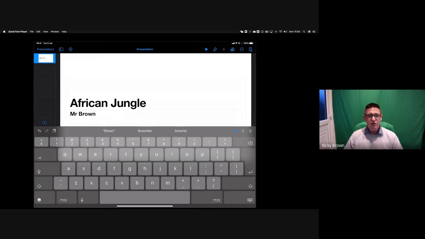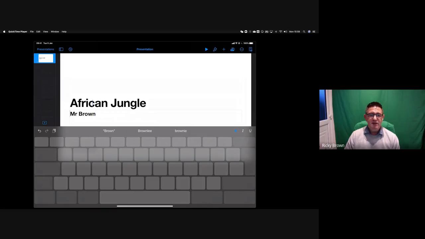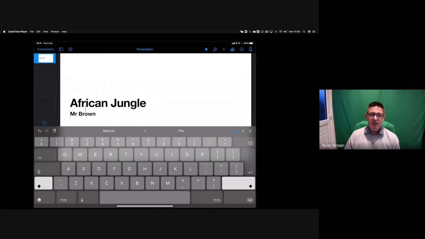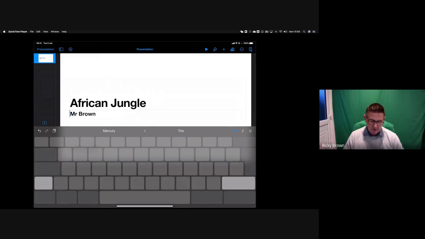But if I need to look through and find somewhere else, if I keep my finger on the space bar, then this works like a mouse. So if you type something wrong, instead of having to delete everything, you can put your finger on the space bar, move your finger around your iPad, get behind the part you need, and then delete what you need to. So put your finger on the space bar, it turns into a mouse, and you can move this around.